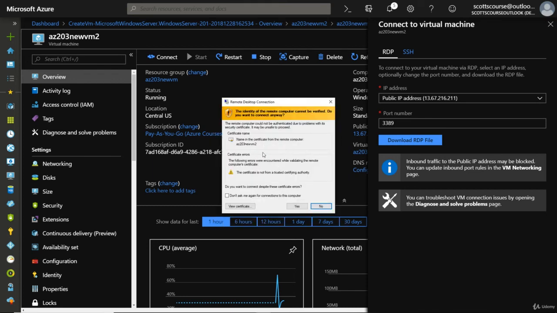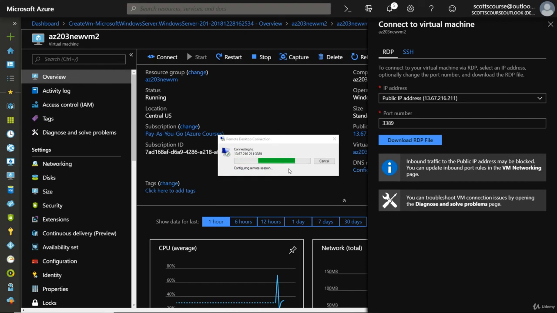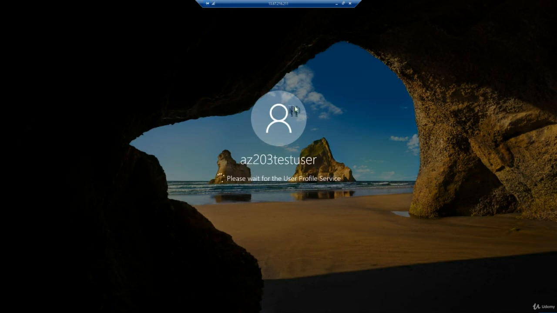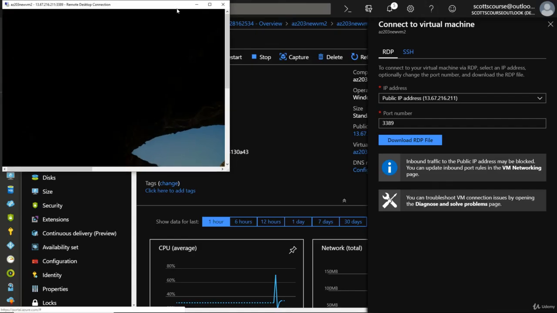Now this is the first time we're connecting to this virtual machine, and there's no way to verify this identity. We don't recognize it. Okay, the certificate says the certificate is not trusted by certifying authority. So we do have to accept this certificate despite the errors. Now we can see that RDP is connecting. This is just like you would have a server on your own network that you're connecting to by RDP. The first time you log into it, it has to set up your user profile, so there's a lot of desktop related things going on.